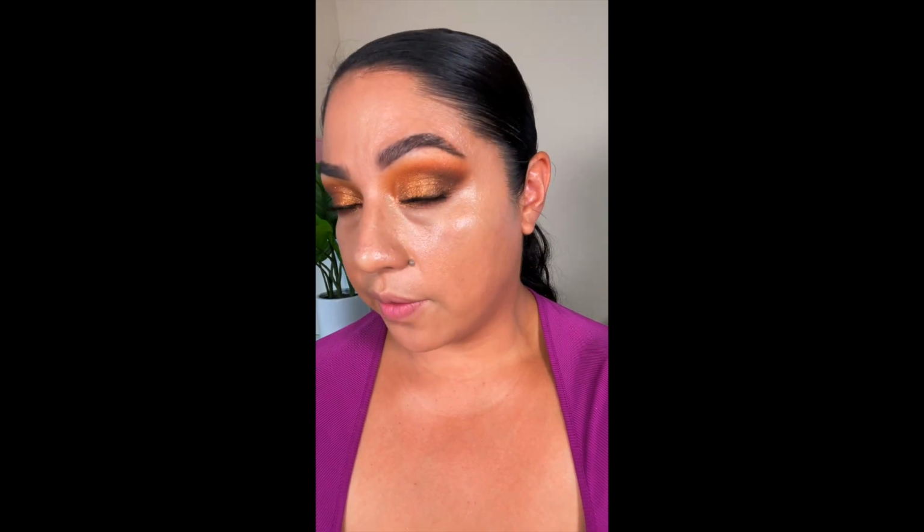All right, so this side of the face has the foundation and powder, and on this side we have just the foundation. You can see how the powder just blurs everything really nicely. So I am going to do the rest of my makeup, and I'll be right back so we can talk about this foundation.